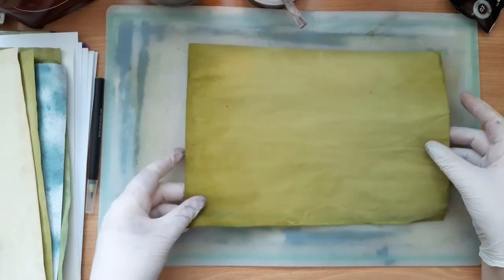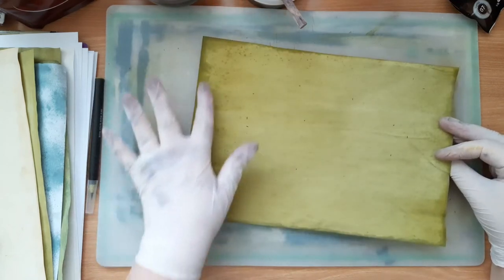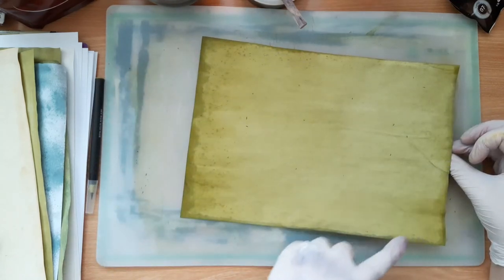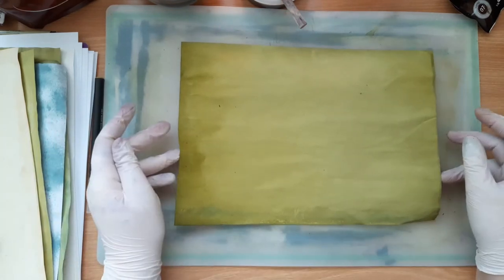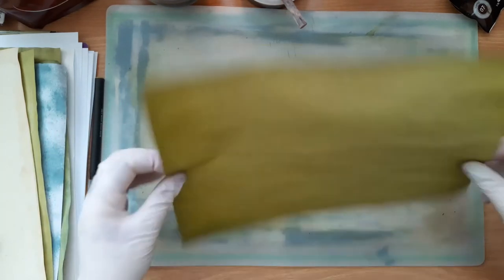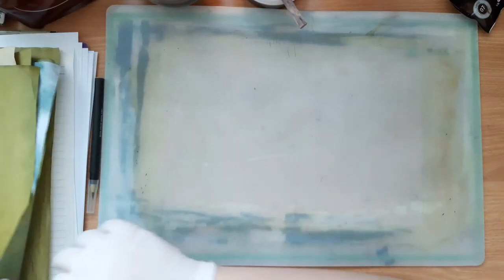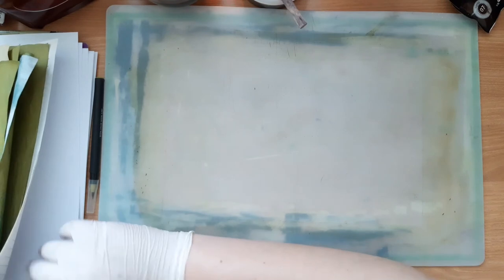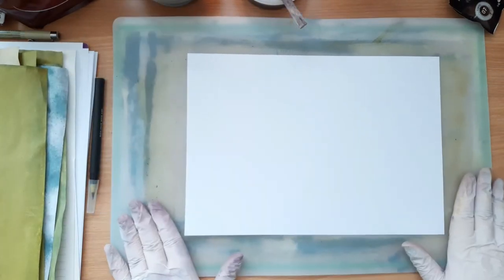So that is how they come out. It's really beautiful. And you can see here it actually got some strange patterns and staining, which I like. You know, it's not going to be completely uniform. That's the point. So yeah, that is with the fabric dye. Then with the coffee, it is the same thing. You paint it on the same way.